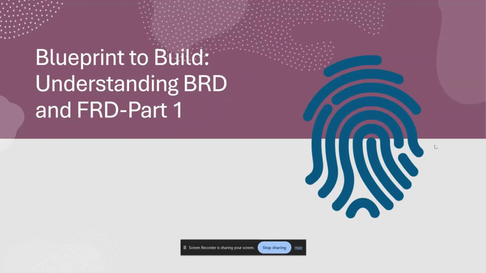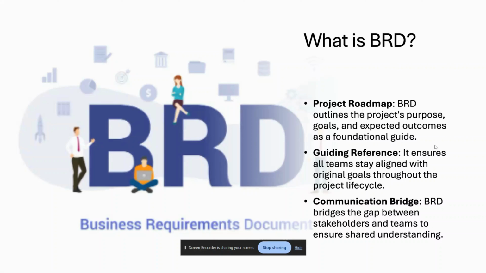Let's take a deep dive into what is BRD, what is FRD, and understand what is the key difference between a BRD and FRD. So BRD is a formal document that outlines the business needs, goals, and expectations for a new product, feature, or enhancement. It serves as a foundation for project planning by aligning all stakeholders on what is expected and ensuring that scope is properly defined.